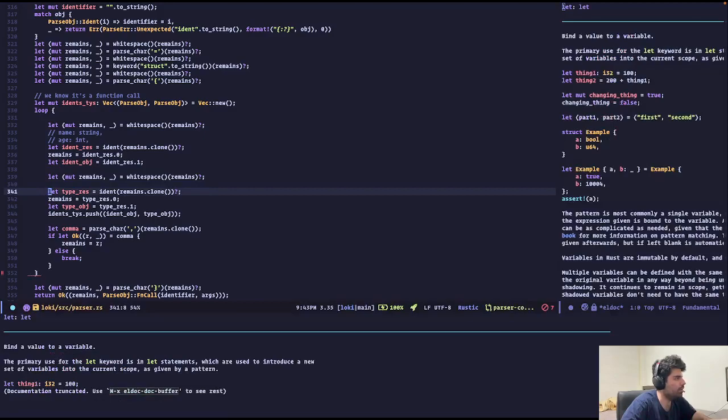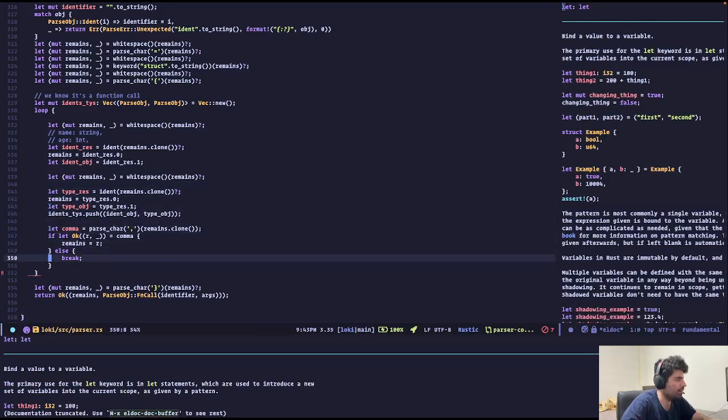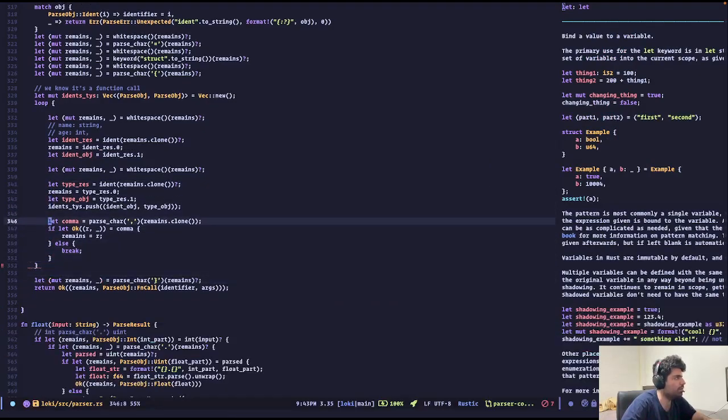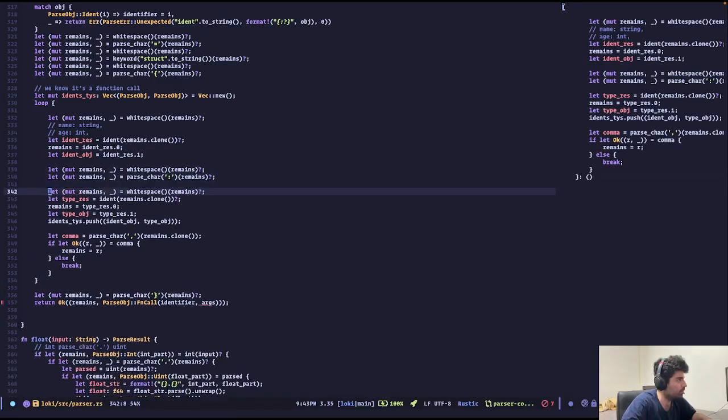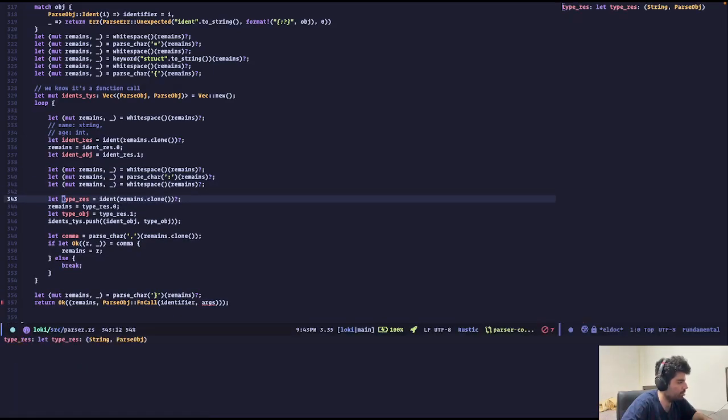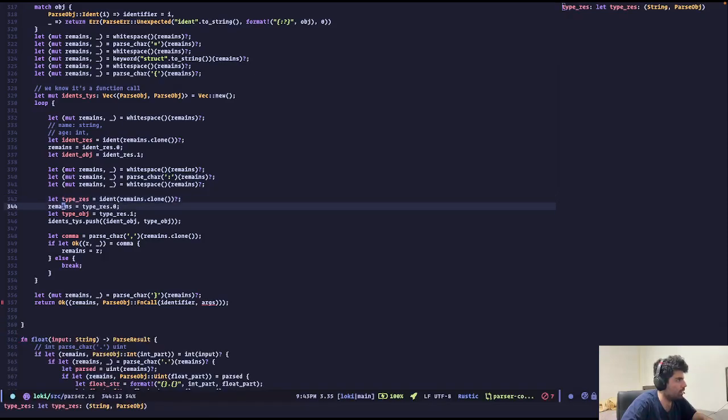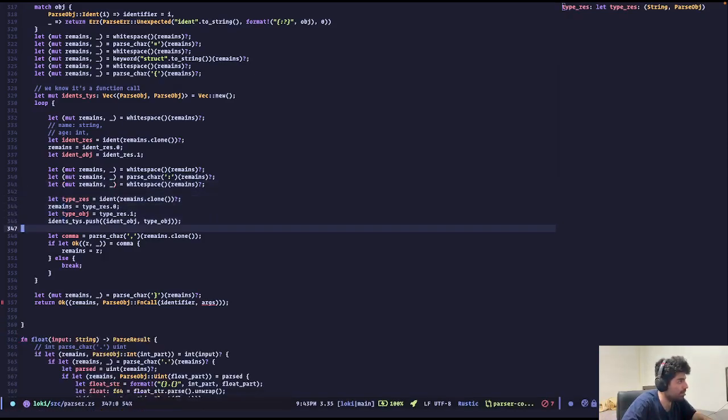After that, we are going to have a parse character. So let's just parse a colon. After that, any amount of white space. And after that, a type. And after that, any amount of white space.